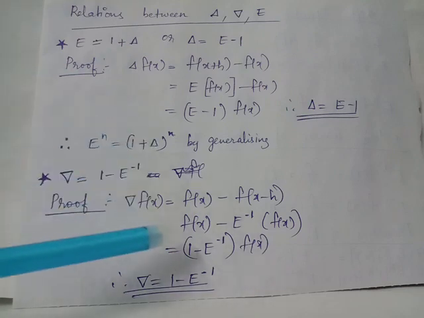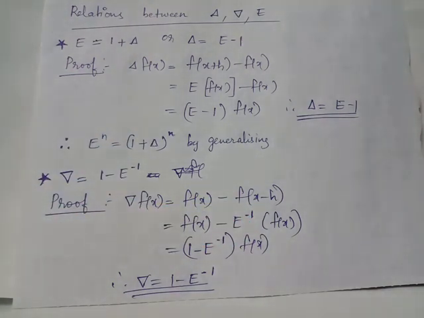Now, when you take f of x common from these two terms, you get 1 minus e inverse as the operator acting on input f of x. From this, you have backward difference operator del equals 1 minus e inverse.